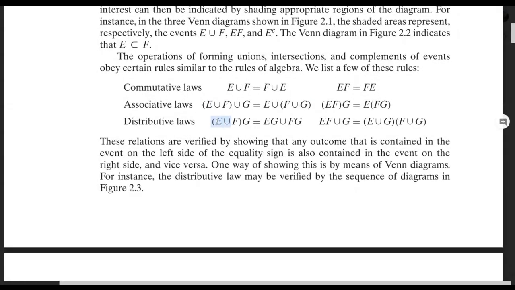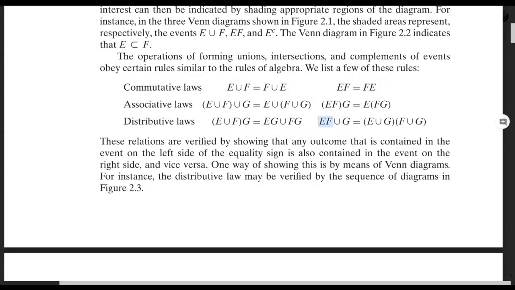But look at this. If we have a union and an intersection mixed, so in this case, we have E union F, then intersect with G. So that matters. All right, so what does this equal to? This equals E intersect G, union F intersect G. And we call this the distributive law. All right, be very careful with this. So when union and intersection are mixed in one, we have to be careful.